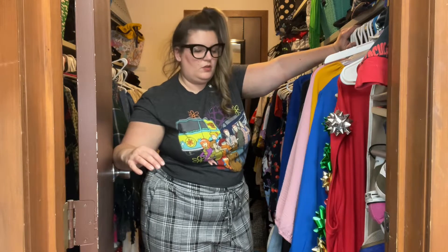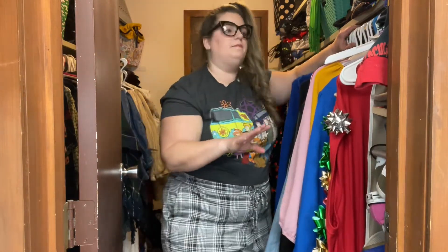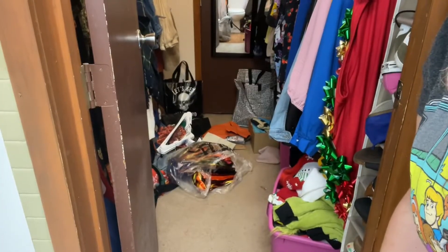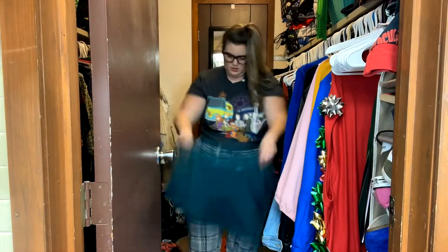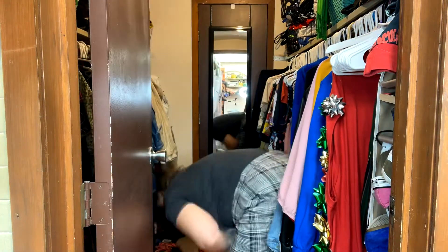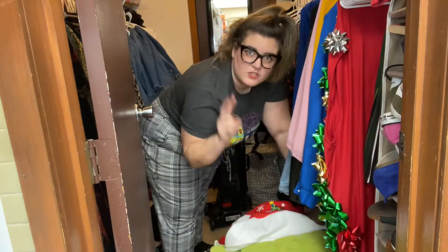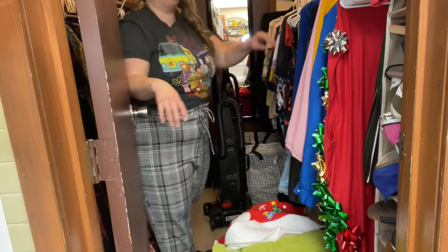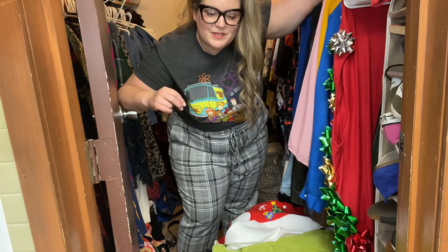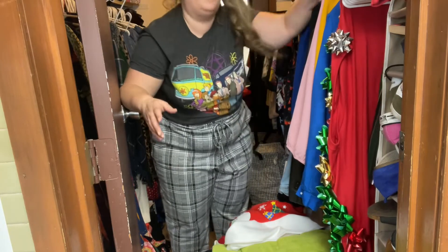I think the goal is to get Christmas nicely packed away, because it's all down here in a pile — it just needs to be folded and the lid put on it. And to be able to see the floor. We are getting dangerously close to being able to see that floor. Look — there's floor! Two more things and I'm going to call it a day: get this Christmas tote squared away and vacuum. I feel as though I've done enough today because I did work today and it was busy and it's already been a long day. I just really needed to accomplish something in the house. So, almost done.